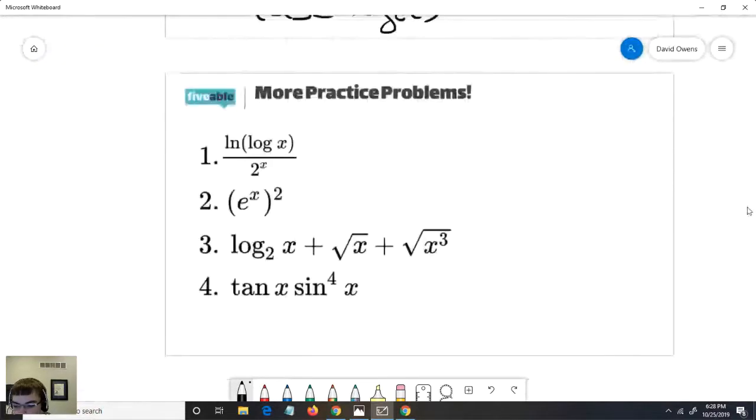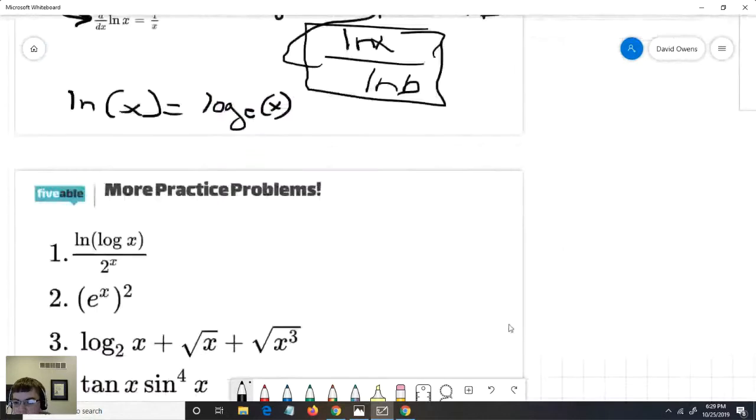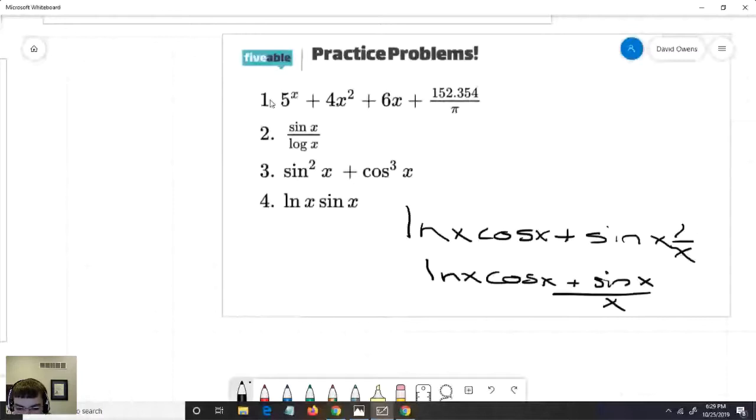All right, so let's move on to our, oh, let me see, you've got a question. Yes, sine of x is not in the denominator, wherever. All right, glad you figured that one out yourself.